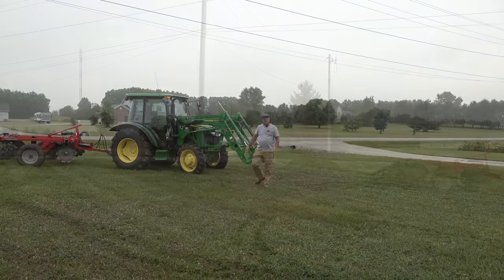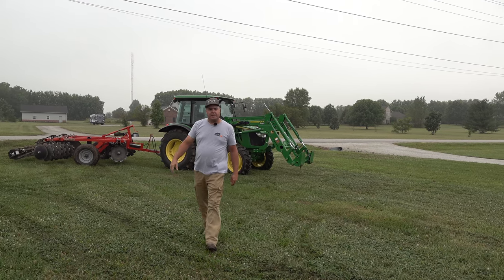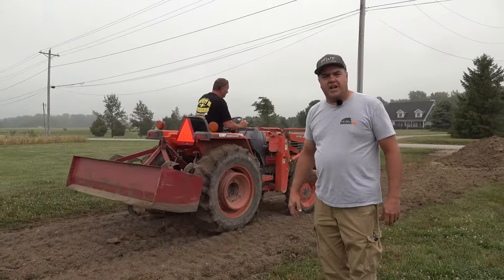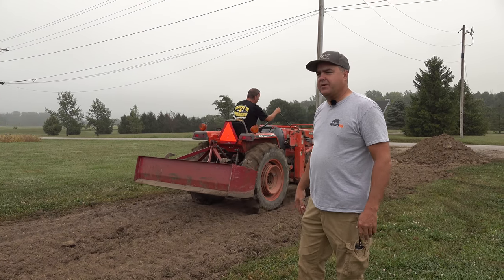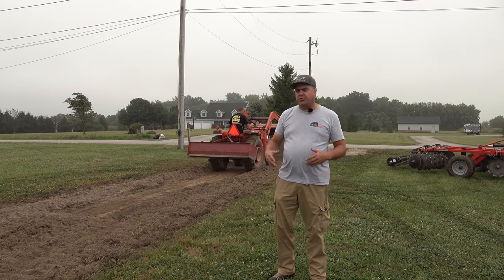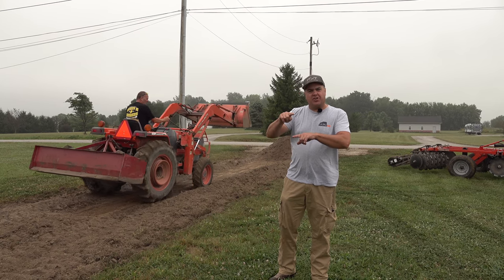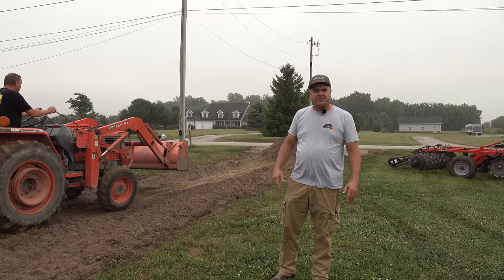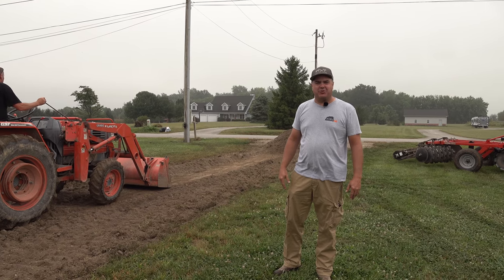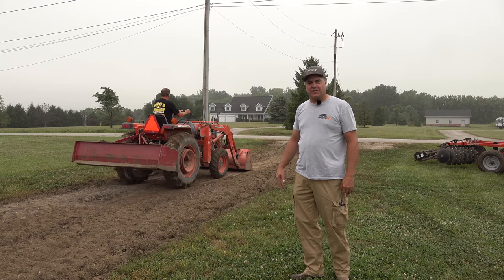I still haven't got this disc adjusted to suit me yet. I think the front gang is going too deep. It's making it pull sideways a little bit, but it did a nice job. That rolling basket harrow does a great job. It really breaks it up, especially when it's kind of dry like this. He's gonna haul this dirt off to somewhere else. He has a place he can take it, so he's gonna replace maybe this much dirt, not really change the elevation. He has the luxury to do that. He's got a nephew, I think, that has a dump truck. And so when it's free, he can use it to do whatever he wants.